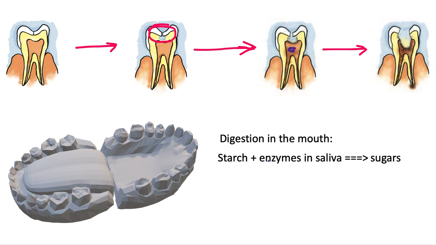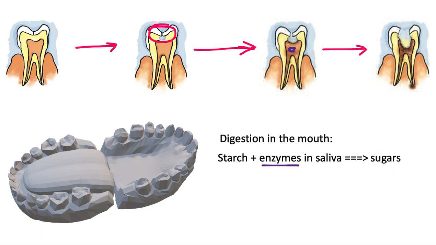So I told you that the salivary gland produces saliva which has certain enzymes. So what are enzymes? Enzymes, in this chapter, are what you will be studying, which help break the nutrients into simpler forms. So now a simple form of starch is called sugar. So once you eat something that has starch, the enzymes in saliva act on it and they change it into sugar. So sugar is like this small molecule.